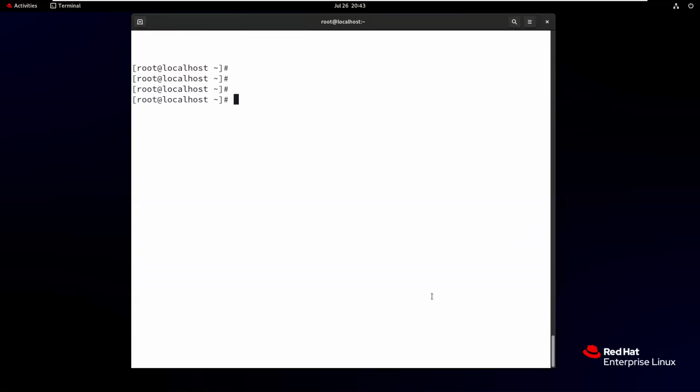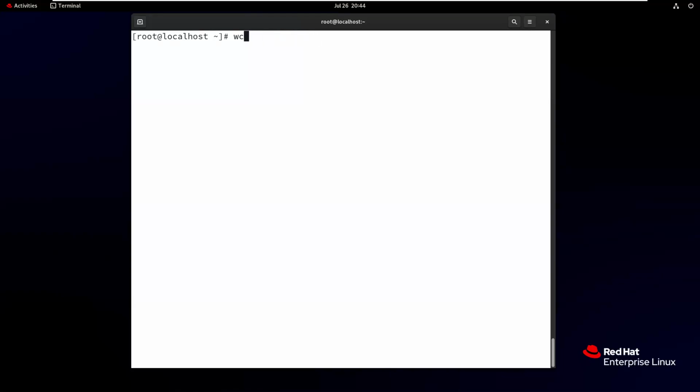For example, WC, which is called word counter. It counts the number of lines, words, and characters in a file. So the full form of WC is word counter.